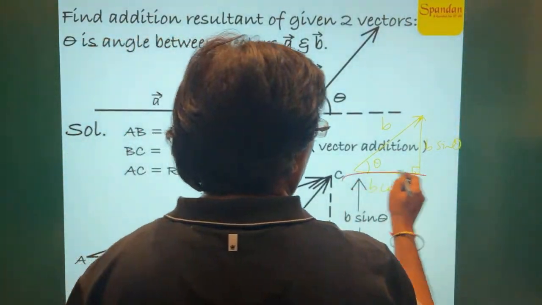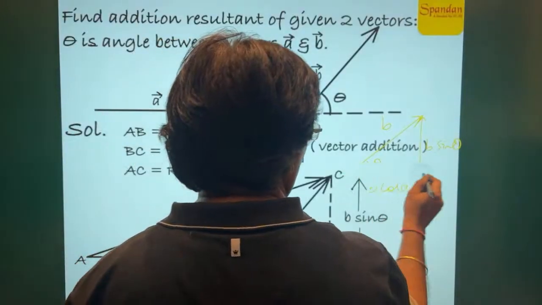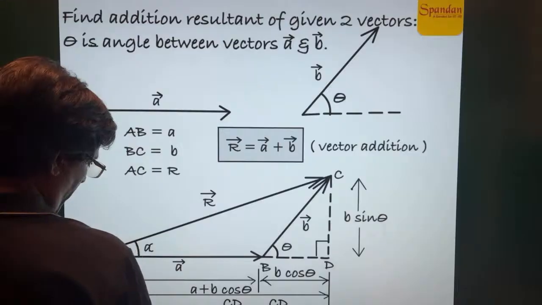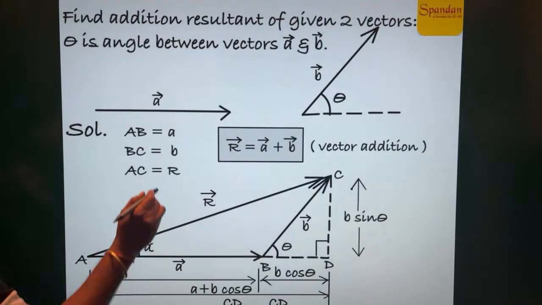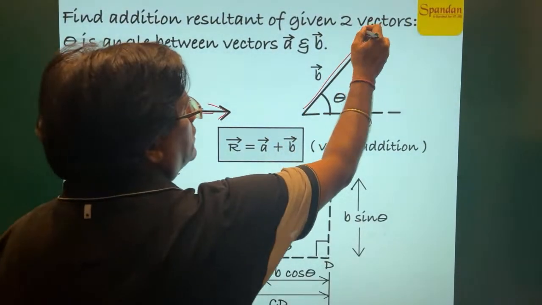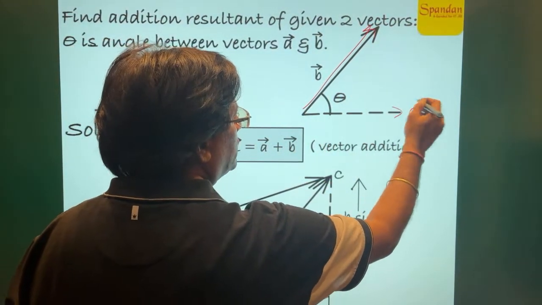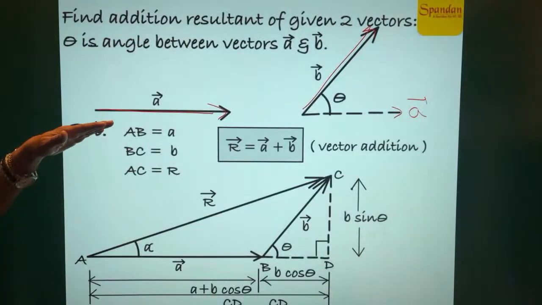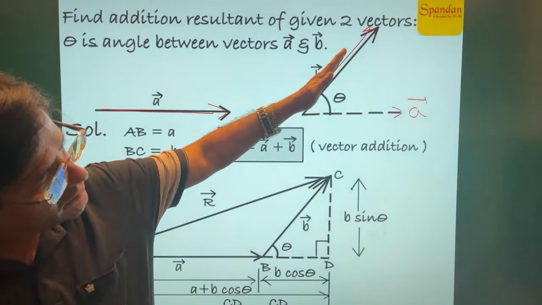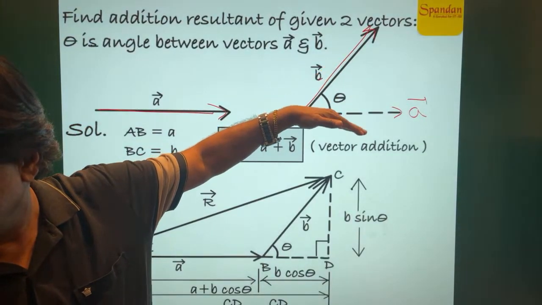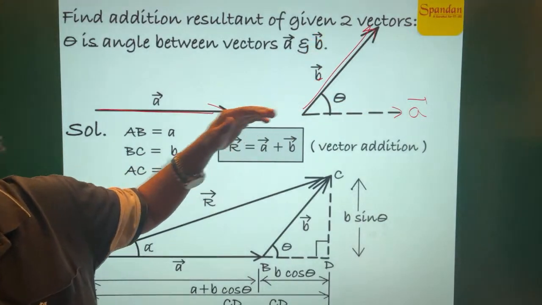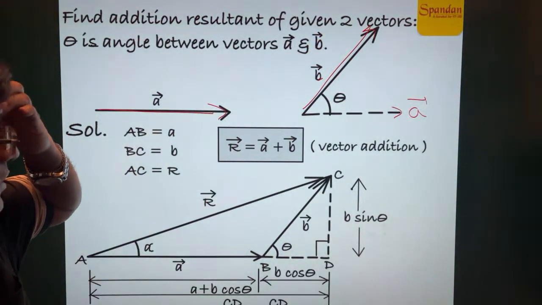Now you see here, we have got two vectors A and B. So this is the A vector and this is the B vector, and this direction will be in the direction of A, because if this is A, then this is the direction of A. That means this B is making some angle with this A direction, theta. The dotted line shows the direction of A, and they make the angle theta. That means the angle between A and B is theta.